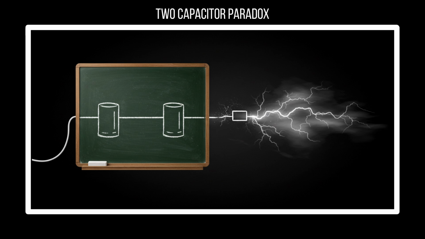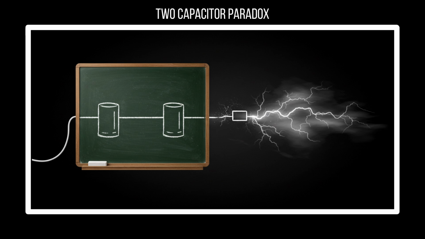When the two capacitors are connected, charge redistributes between them. The total charge remains conserved, but because the voltage across the capacitors changes, the energy stored in each capacitor may change as well. The apparent loss of energy is due to the way energy is transferred between the two capacitors. Since energy in a capacitor depends on the square of the voltage, even a small change in voltage can lead to a significant change in the total energy stored in the system.